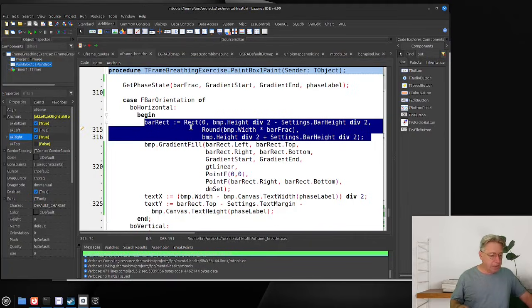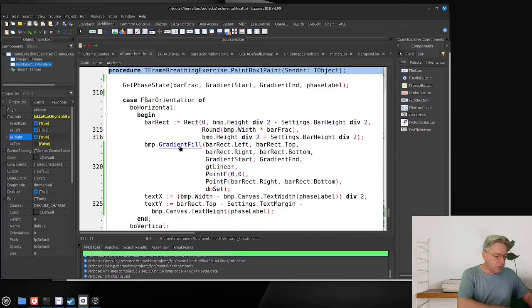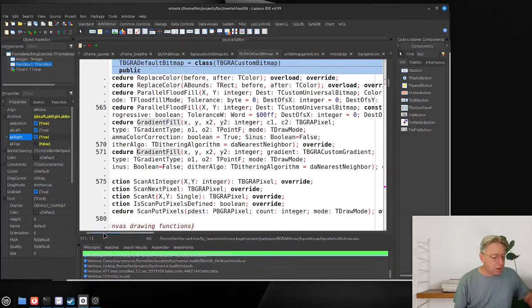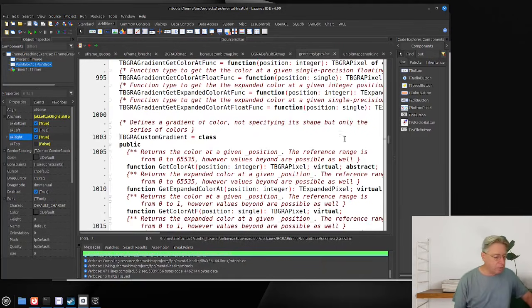If you look at it, basically we're working out how big to draw our progress bar, how far to draw it along. And then here we just use the gradient fill, and we'll go to that function as well, to show you how that gets performed. So here we have an X, an XY, so basically that's top left and bottom right. What sort of gradient do we want? There are a few different options here.